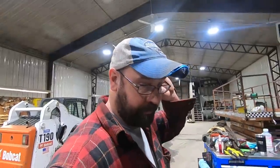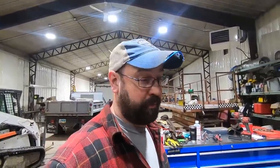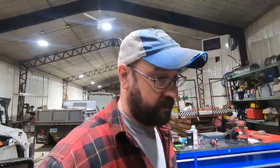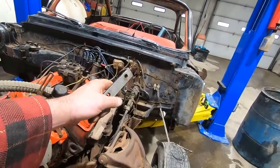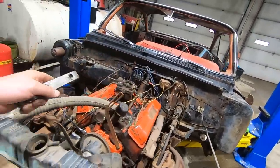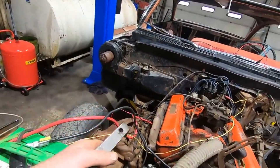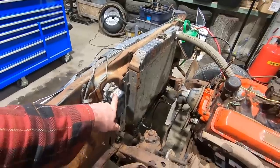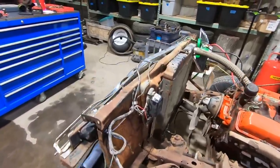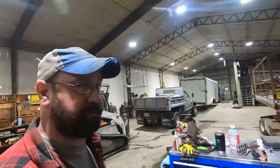See you tomorrow. All right, it's a really dreary, noisy, rainy, windy Memorial Day. So we've been picking away at a couple of small things. Wrapped up putting that steering column mount and boot on there. Got the wire harness on, so I gotta hook up the starter wires. Got our headlight harness run up here. Got our voltage regulator mounted. What else did we do? That's about it. It's been pretty slow today.